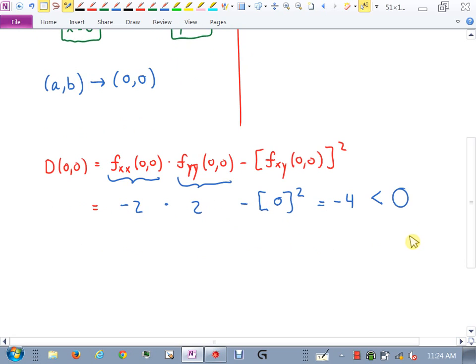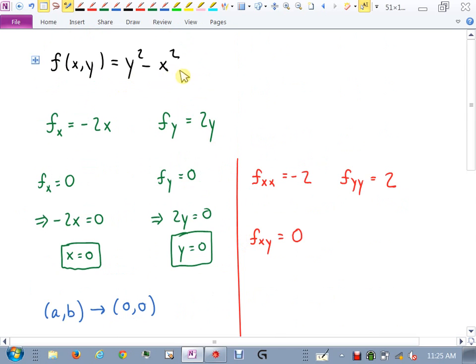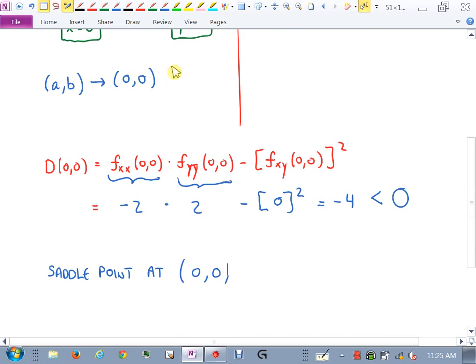So watch the way I write this. I have a saddle point at 0, 0. Now remember, the surface is in three-dimensional space, right? So for the point, I need the third coordinate. What's the third coordinate of the point? You just come up here and plug 0, 0 in here and you get 0, right? So it turns out to be 0, 0, 0. And that is confirmed with the picture, right? We were all in agreement that it looked like the origin was where we had the saddle point. Any questions?